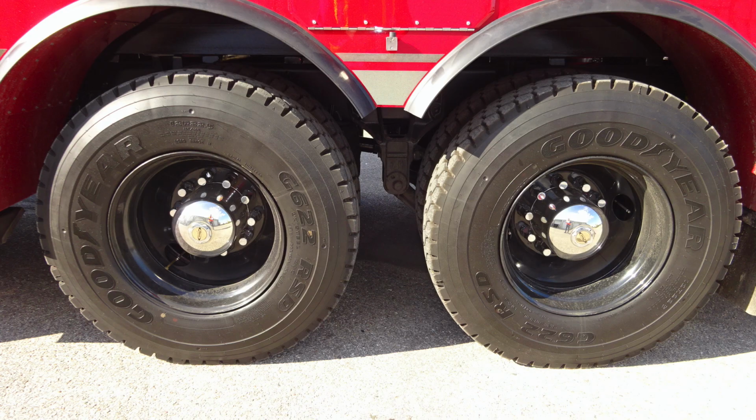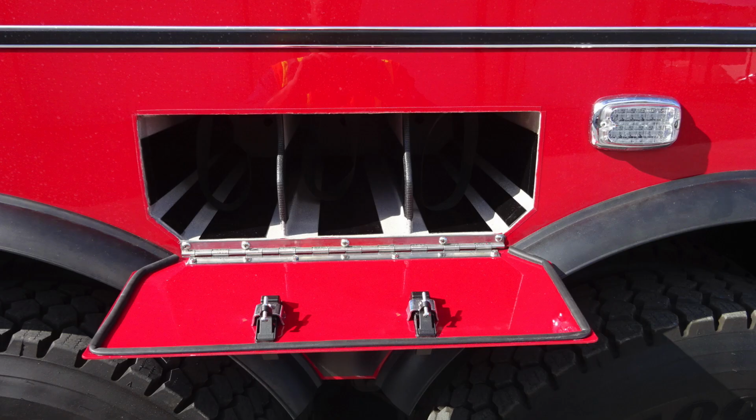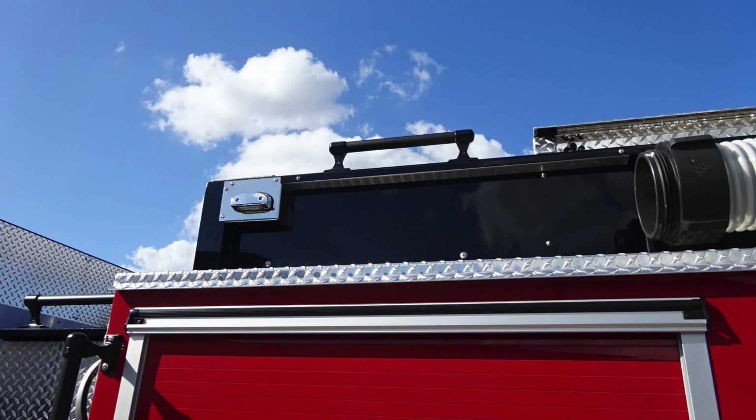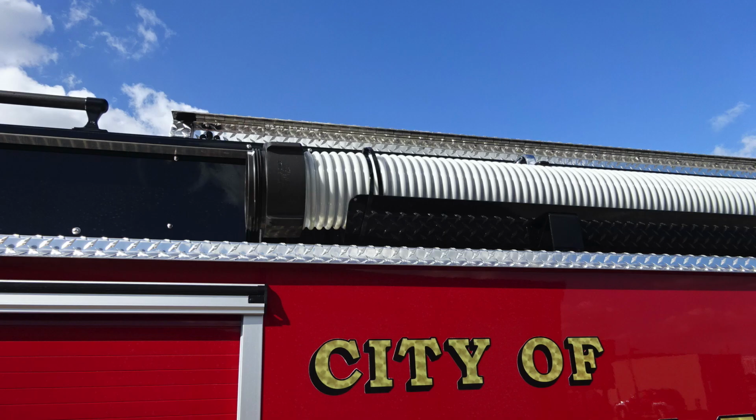Moving from this location directly up in between those two axles, we're going to find SCBA bottle storage location and also an emergency warning light. Moving to the rear axle, just above that, you'll find your silver ultra low sulfur diesel fuel location. Moving up from that location to the very top, we're going to find a step light, and then moving just to the right, you'll find your large diameter suction hose.